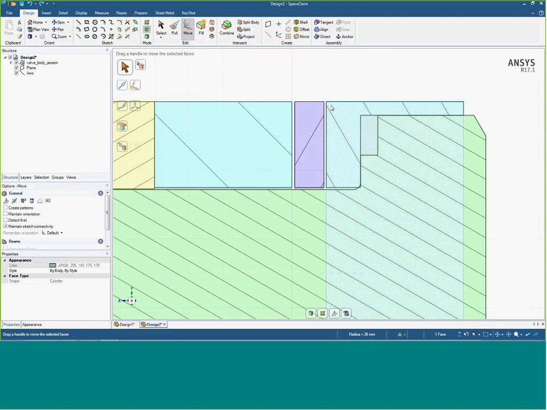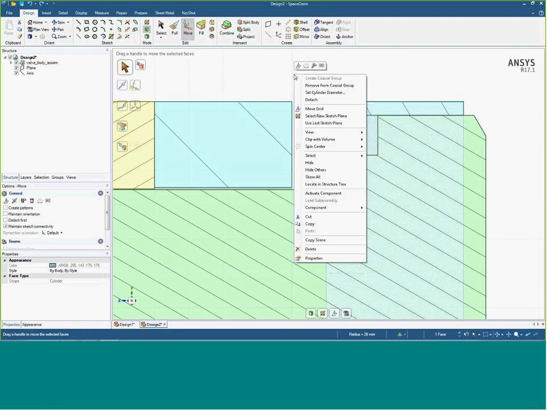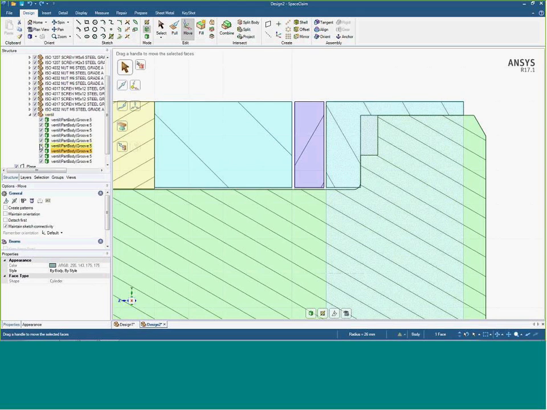But in cross-section mode, you're selecting on edges, which really represent faces. And I really want to grab the body. I want to move the entire body over. So if I just select an edge with some options on the right click, you can locate this in the tree. So there's a body that corresponds to this.